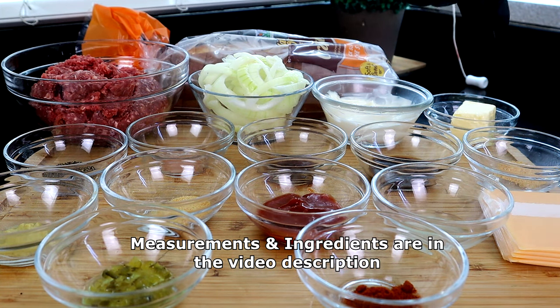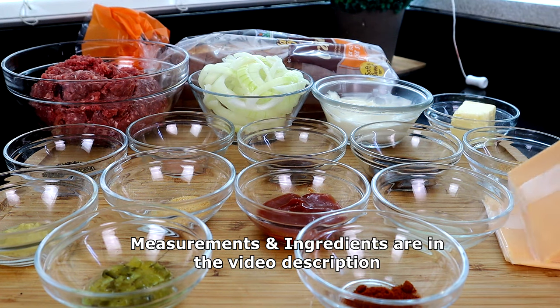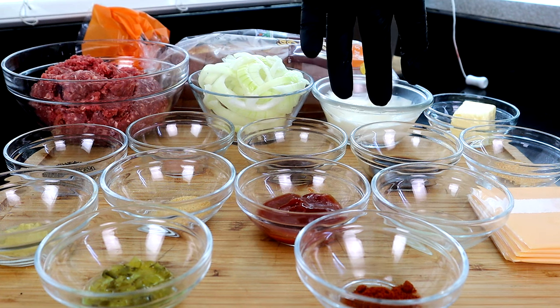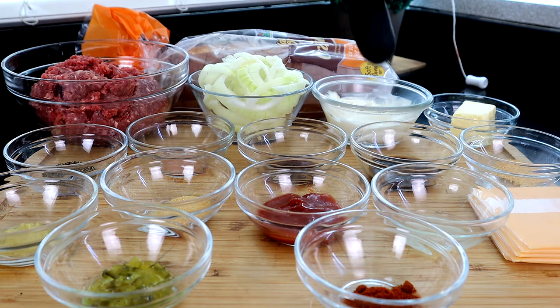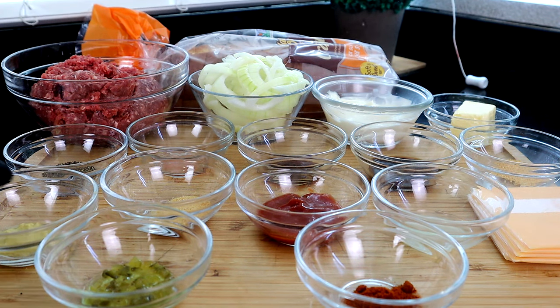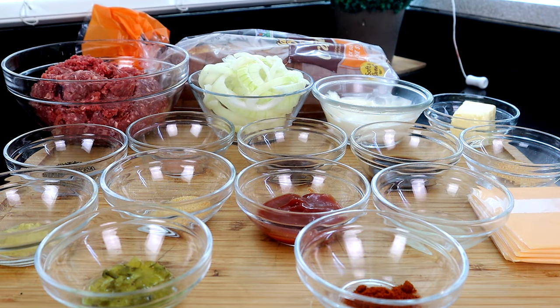We have some butter at room temperature, some garlic powder. We're using some sliced American cheese here. And these two dishes is Worcestershire sauce, lemon juice, sweet paprika, ketchup, red wine vinegar, some onion powder, sweet relish, Dijon mustard. And back here, we have our black pepper. So these are the ingredients.